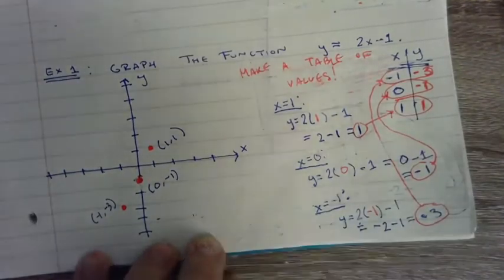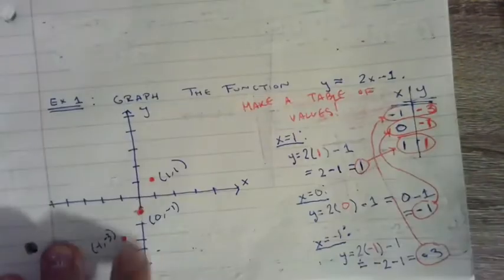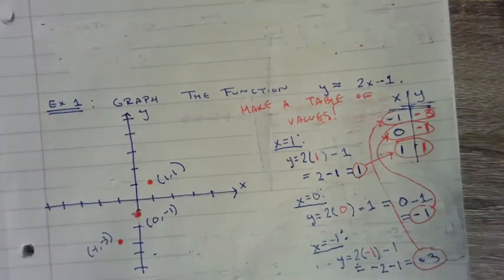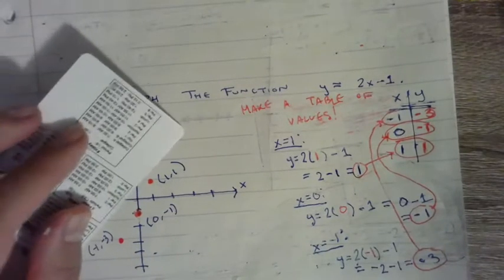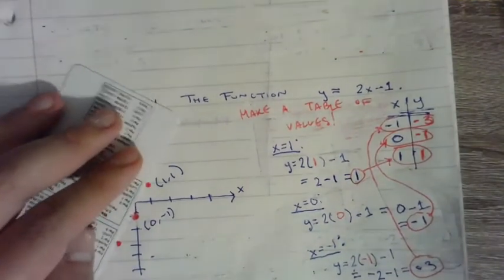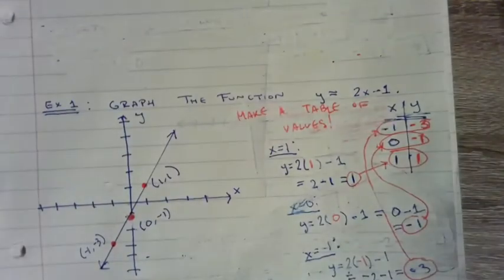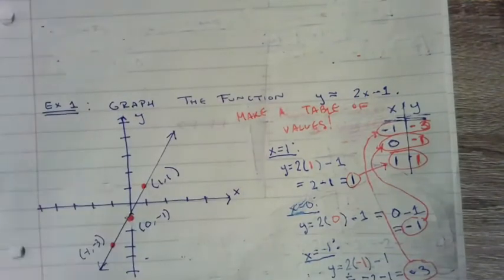And so now we're going to connect these points right here. We're going to connect those points right there. You can use a ruler, but I'm using my ID. I'm going to get those points, and then I'm going to use my blue pen and connect these points. And therefore, there's your graph. Once you've connected all the lines, remember, use a ruler to make it as clean as possible. That ends up being your graph. Okay? I'll give you a little moment to copy this down, and then we'll move on to the next problem.